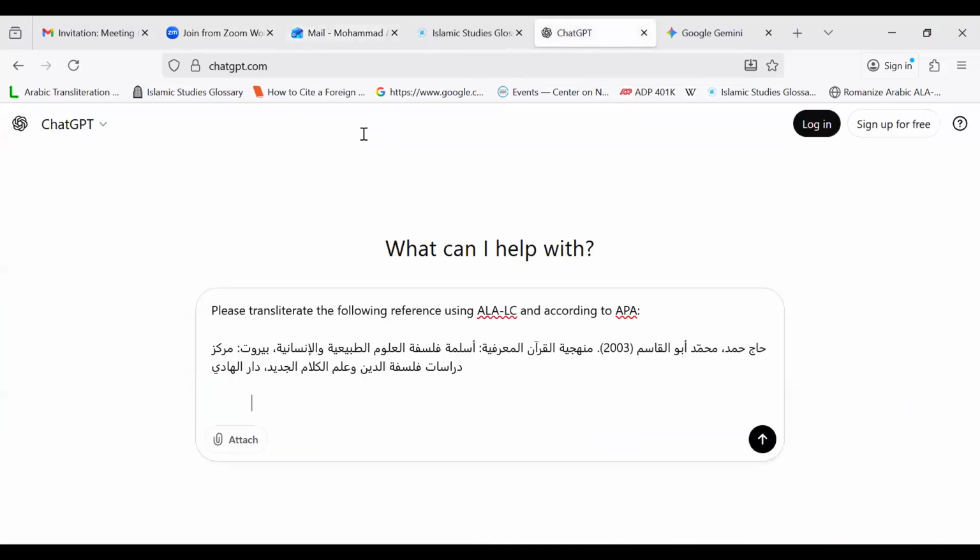Do you see that? Yes. So I'm asking it to transliterate the following reference using ALA-LC, which is Library of Congress. And then according to APA, I can ask it to do it according to APA and Chicago, right?